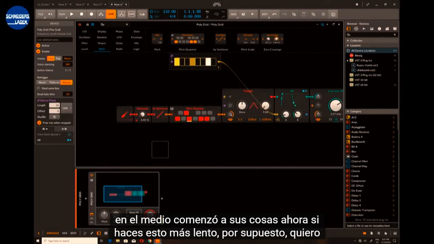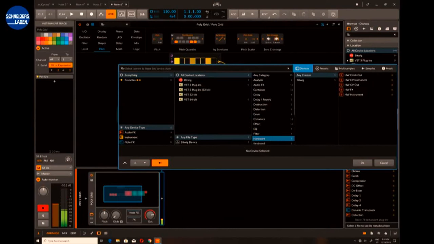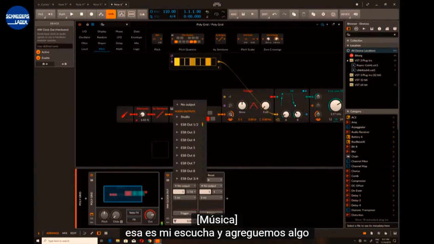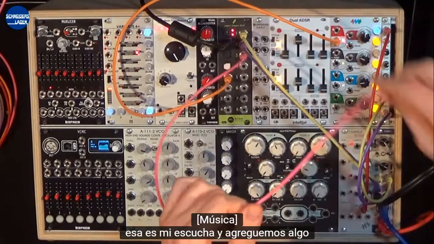Of course, I want to sync up the LFO, so let me just create that real quickly. Add a clock out. Output number 3, that's my ping signal to the LFO to behave.